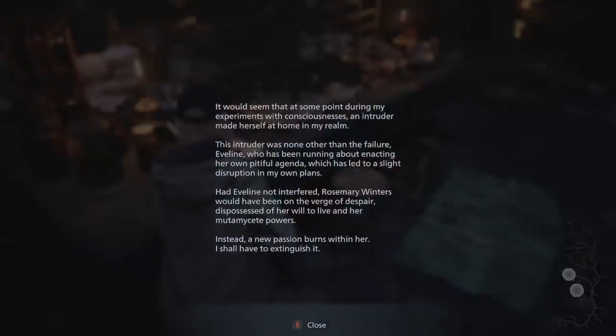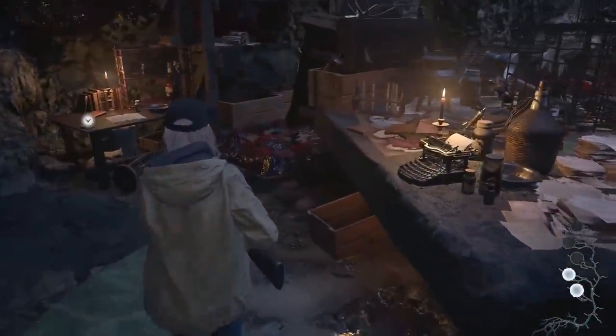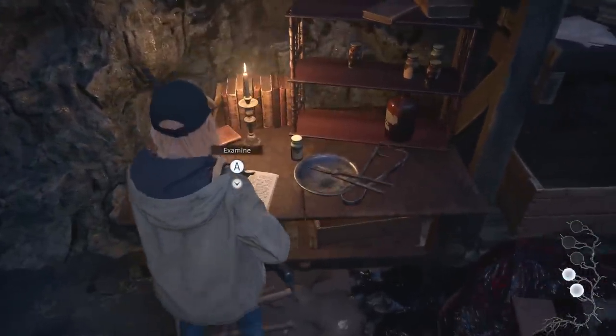It would seem that at some point during my experiments with consciousness, an intruder made herself at home in my realm. This intruder was none other than the failure Evelyn, who has been running about, enacting her own pitiful agenda, which has led to a slight disruption in my own plans. Had Evelyn not interfered, Rosemary Winters would have been on the verge of despair, dispossessed of her will to live and her mutamycete powers. Instead, a new passion burns within her. I shall have to extinguish it. So yeah, the existence of Evelyn, I should say, has actually spurred Rose on and has helped her survive. Got another little note.